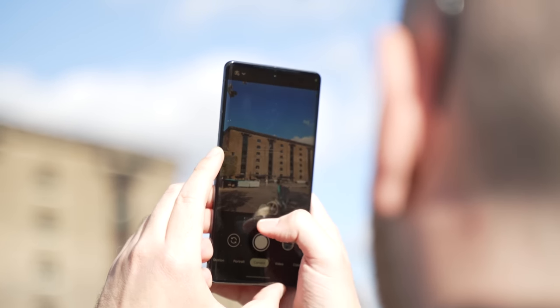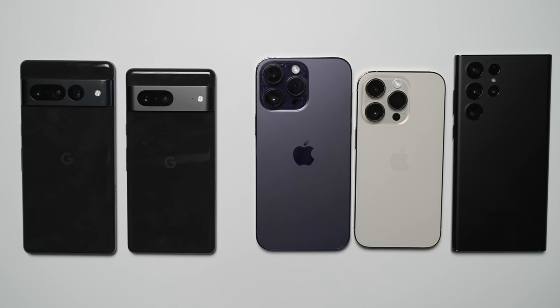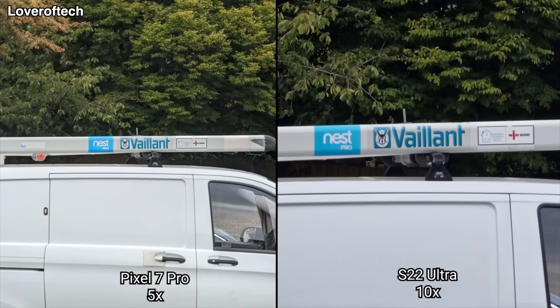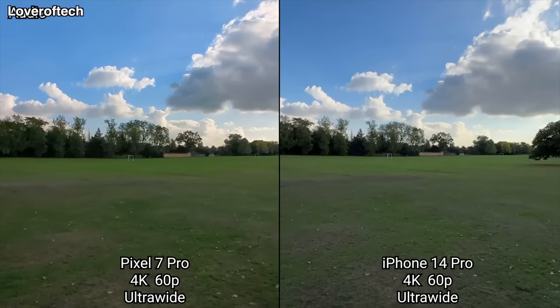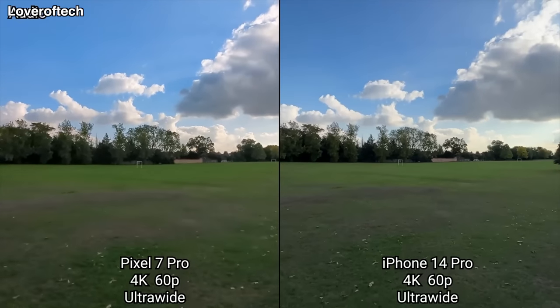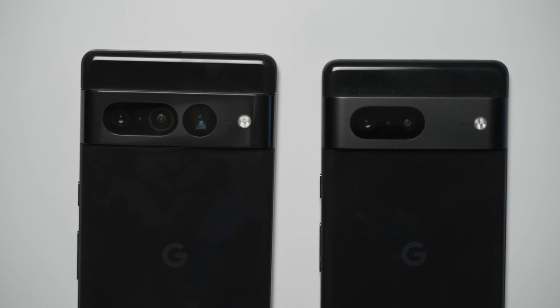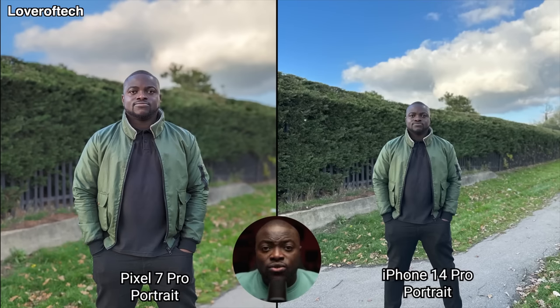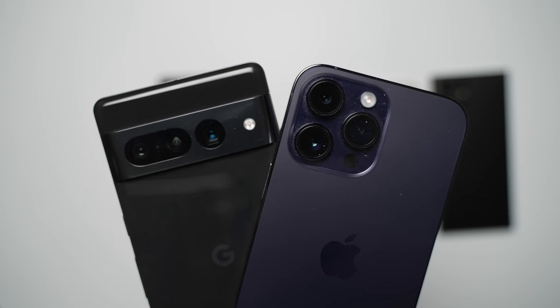You're getting the same good core Pixel camera experience on both models, but this is where the Pro is personally attractive to me. You get the extra long-range zoom on the Pro model — 5x optical and up to 30x digital — which is surprisingly good compared to the Galaxy S22 Ultra. The ultrawide is finally on par with the competition, being sharper and wider compared to the standard 7. Plus, macro mode is here for the first time, letting you take incredible close-up photos. The biggest issue for me is portrait mode at 2x, which is noticeably worse compared to the iPhone 14 Pro's much more pleasing result. I wish they added 3x zoom for portrait mode on the 7 Pro — the 2x is definitely not a good look.